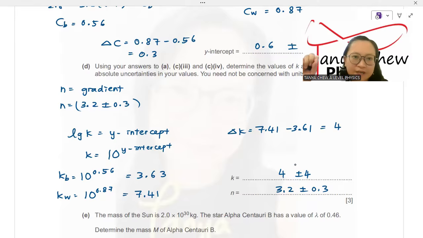Maybe because I plot it digitally, the thickness of my pen causes inaccuracy, one of the inaccuracies as well, right? And then maybe the points that I took weren't exactly on the straight line. So whenever you plot the graph, make sure that the pencil that you use is sharp, not so blunt, and not so thick a line that you draw, as thin as possible, and make sure that the line is exactly on the points that you took.